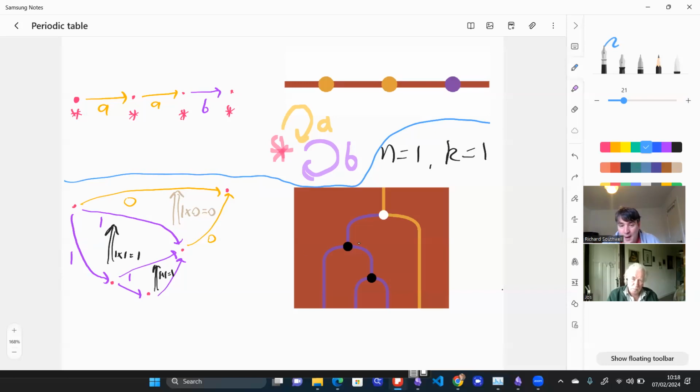So you were asking, what do these black and white dots mean? The idea of this black dot is you should read these from bottom to top. So it takes in a 1 and a 1 and it outputs a 1. So it's saying 1 times 1 equals 1.